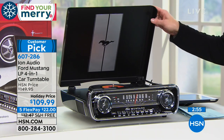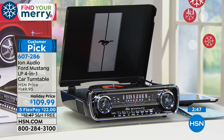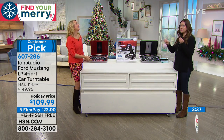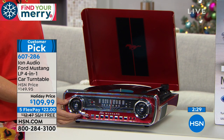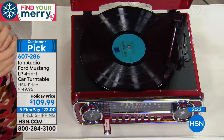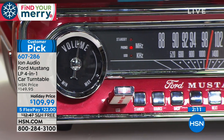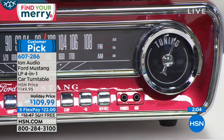It looks so amazing closed with the emblem on top, and also open — emblem on the inside as well. You can listen to records and also digitize them. These are features you don't find even on turntables that sell for more than this — many don't have speakers and can't digitize. With the Ion, you can listen to music on a USB drive and copy albums. If you have music from a phone via the auxiliary port, you can copy that onto a USB drive as well.